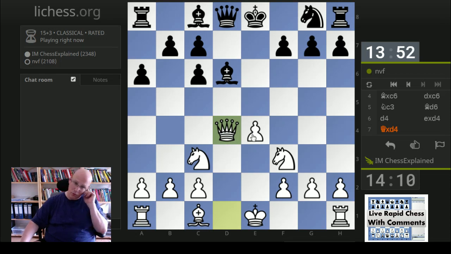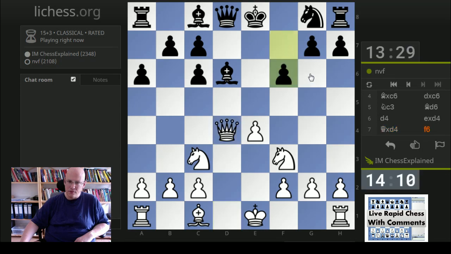Yeah, f6 is more or less forced. g7 is hanging and there is no other way to protect it. Yeah, there's no other move. A bit surprised that he takes a while. So how to play here? I think I should probably go for long castling.